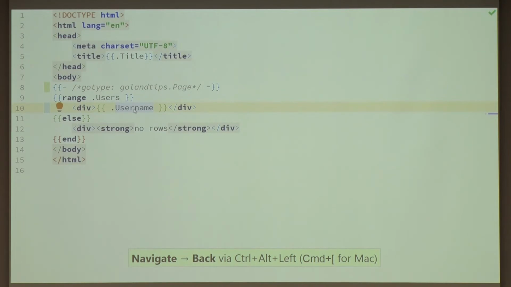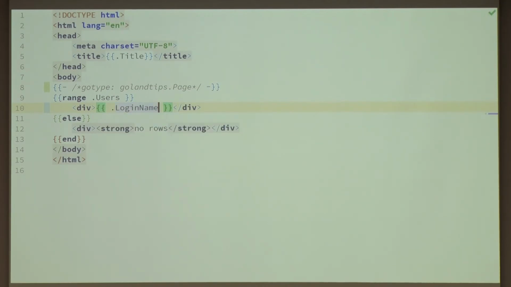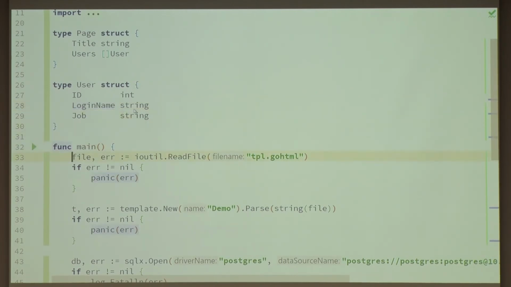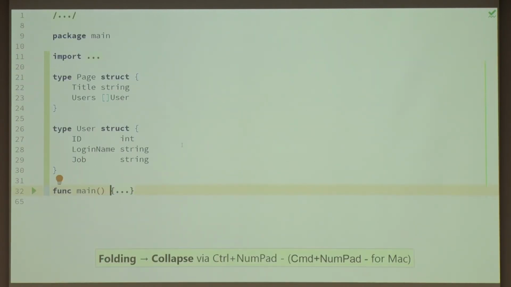We can also say, how many of you are familiar with the rename refactoring? Okay, cool. So we can rename the field from here to, let's say, login name. And it changes automatically in the definition place as well as any other usage places. Okay. So my code is a bit too big now for just a single function. If I look at main, I have about 30 lines of code.